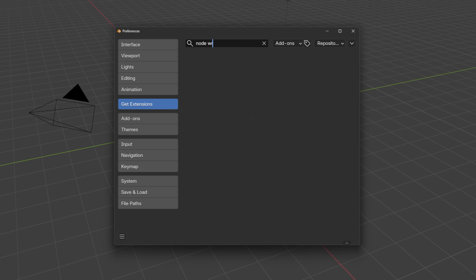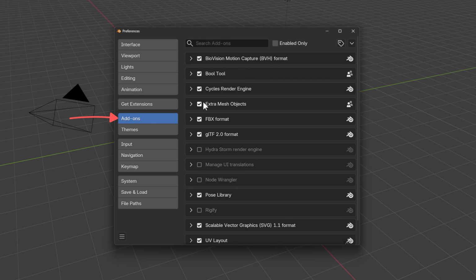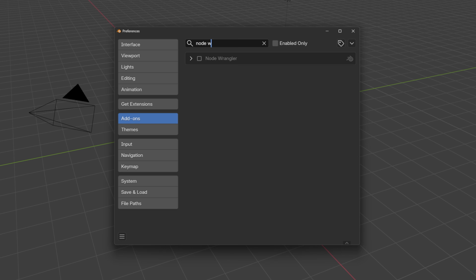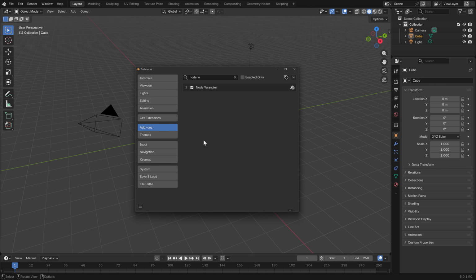Now you may not have this in your Get Extensions section, so we need to move one tab down to the add-ons, as this is already in Blender, just not activated. So let's again search for Node Wrangler, and here we can just tick the box to enable. Okay, now you're all set up to follow along, and we'll dive into the functions of these add-ons in the following chapters.